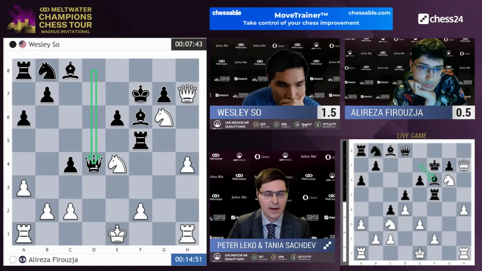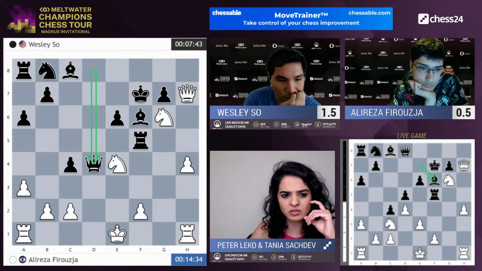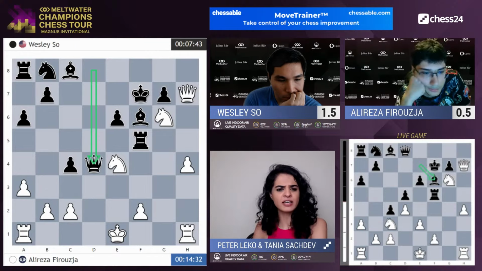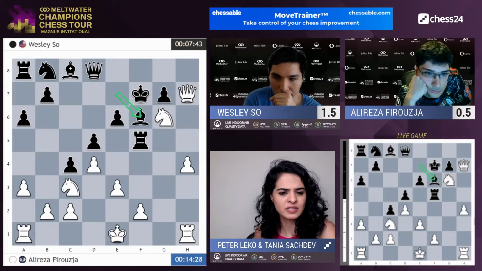Do you see some idea for white? I mean, I'm a little bit struggling here. Especially because the knight on e4 is attacked. There's no time to go rook d1. Exactly. And you can't even move the knight anywhere because the f2 pawn is hanging as well. Queen d4 does look like it could solve problems. Instead of e4 immediately, it's hard to come up with a move as well for white.